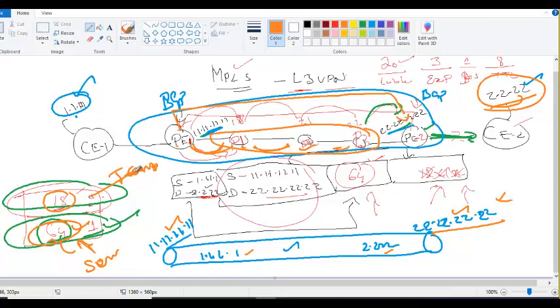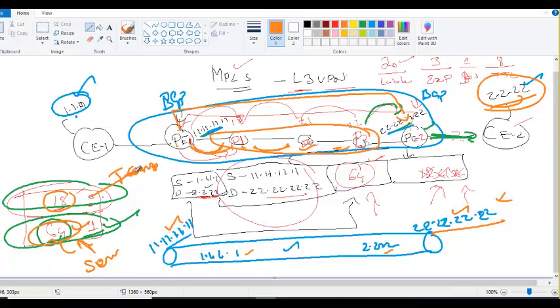So when customer traffic from C1 comes to PE1, PE1 says, hey, I got a label for 2.2.2.2, which is 64. But to go to 64, you need to go through the tunnel, for which first you need to go to P1, take this label, 18. 18 means 22.22.22.22.